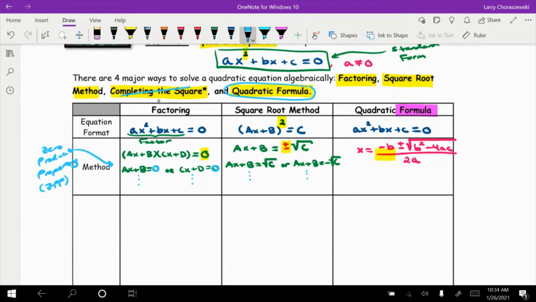But anyway, you plug in all your values from the equation on the left, namely all the coefficients and the constant, and you simplify from there. And once you've fully simplified the right-hand side, you get your two answers for x. In some cases, there just might be one duplicate answer for x. In other cases, there might be no answer for x, at least for now. And then in a lot of cases, you'll get your two answers for x. So that's kind of the overarching process for each of these techniques. Let's get to some examples.